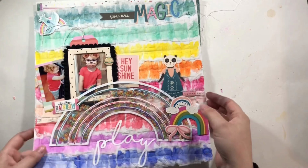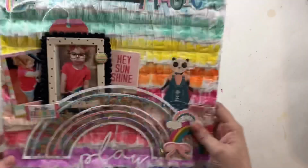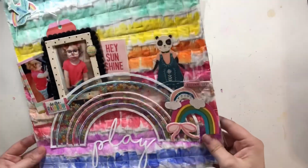Here's another example of a shaker pocket where I actually stitched on the inside of the rainbow to make it work, and then put little sequins on the inside with the rainbows.